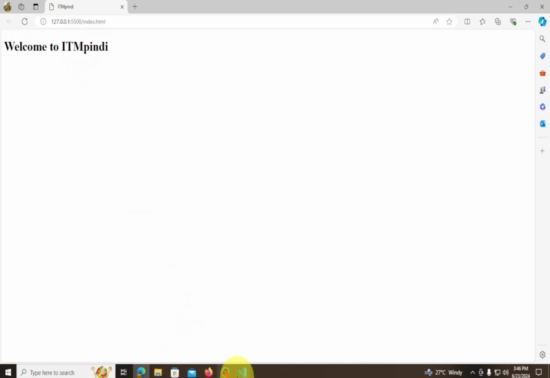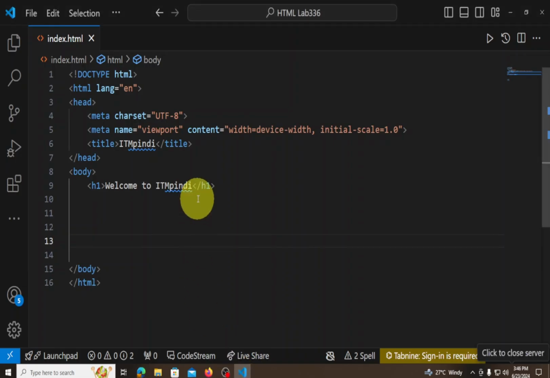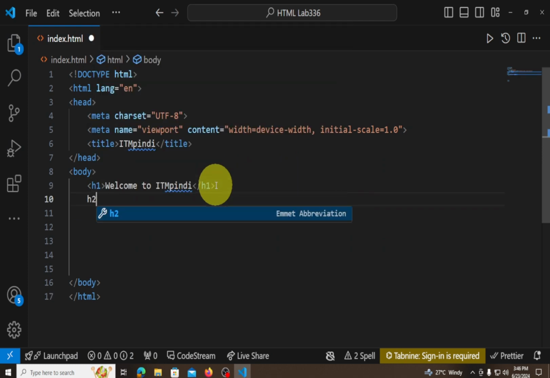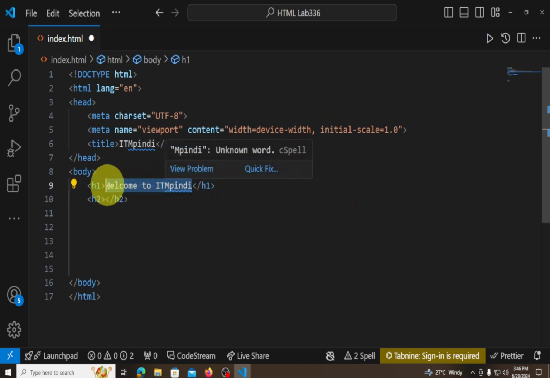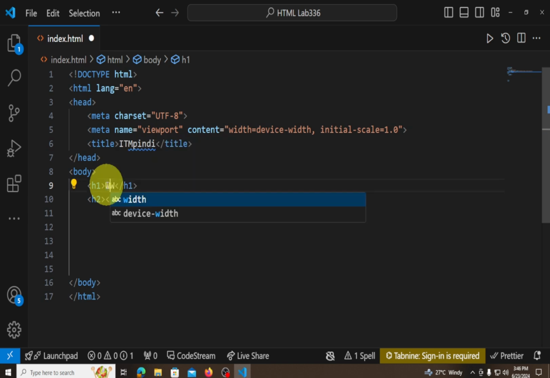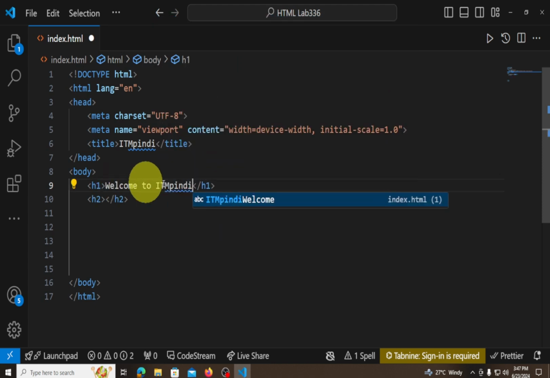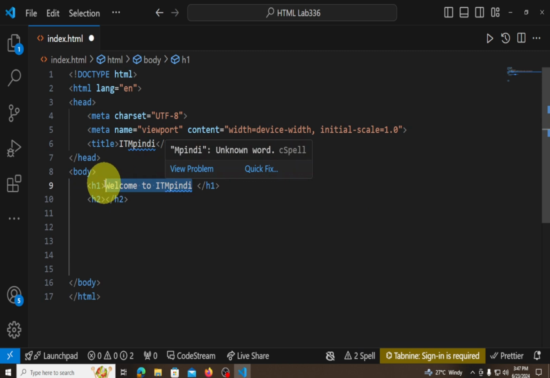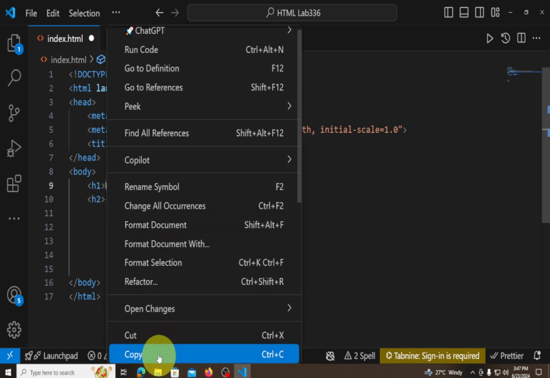Now we're going to go back. We're going to type again H2 right there, enter. We're just going to copy this and paste it.